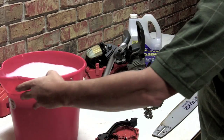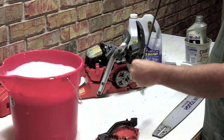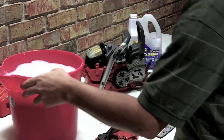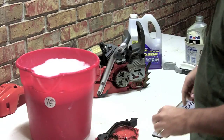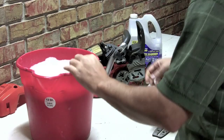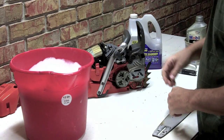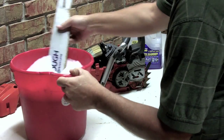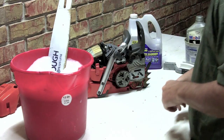Okay, now that we got that mixture done, the first thing that we're going to do is put the chain in it. It needs to soak the longest, to get all the pitch and junk off of that chain. The other thing I'm going to do, I'm just going to pitch this in there. Then your bar. I'm going to let all these soak for just a little while.